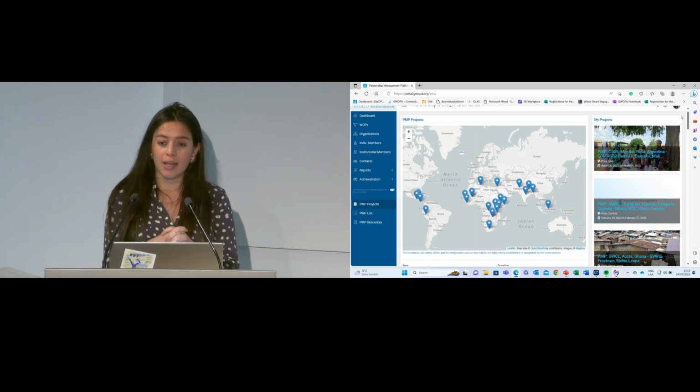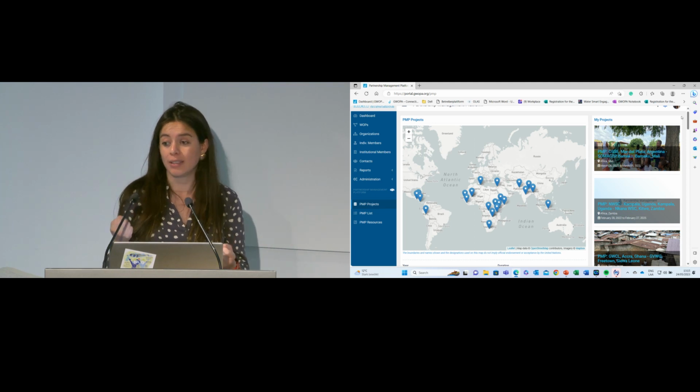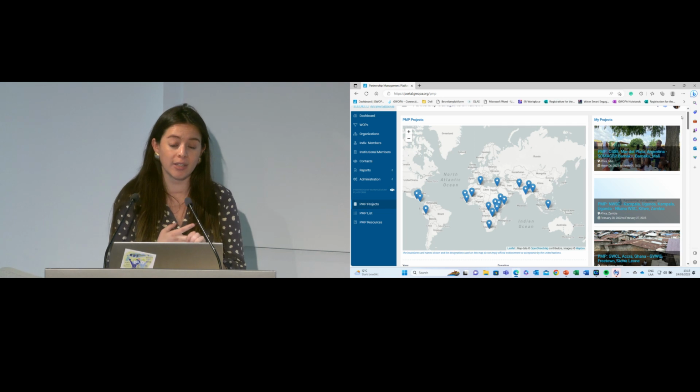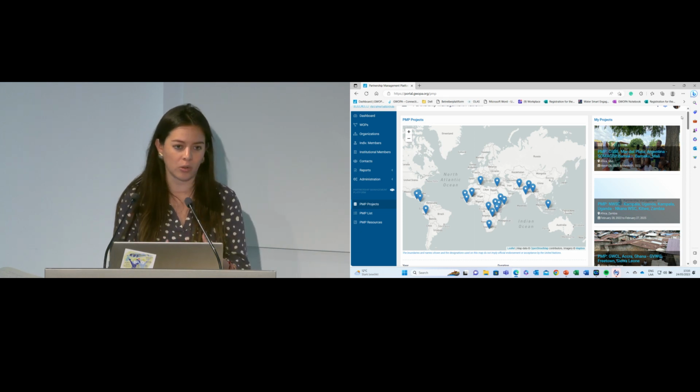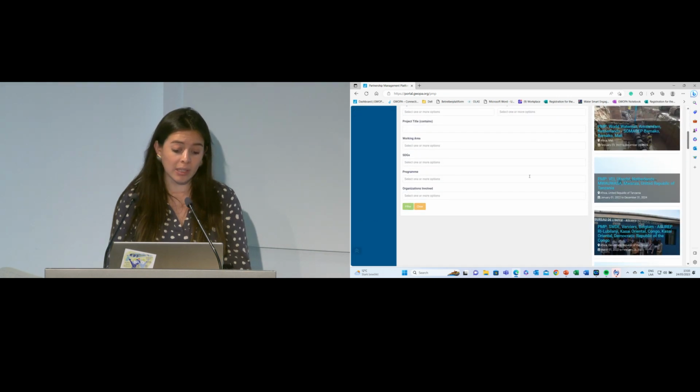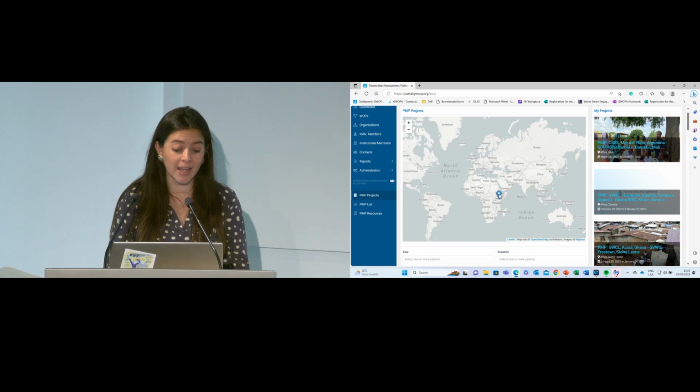An important issue to mention here is that the information that you are inputting from your program, from your WOP, is not completely open to other people. Only the most general part of your project, let's say the description, which stakeholders are involved, your working areas and SDGs, are the parts that others can see about your project. Otherwise, only the users of your WOP are the ones that see the activities, outputs, the monitoring, and so on. So it's your project. It's not open to others. But this tool allows you to have a little bit of information about other WOPs, only the most general information, and can help you create networking or maybe ask about something.